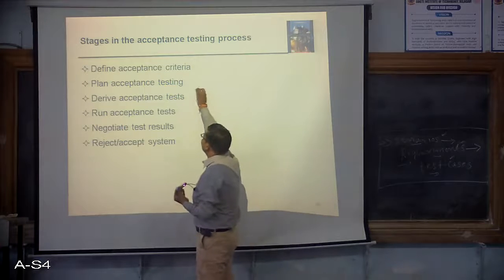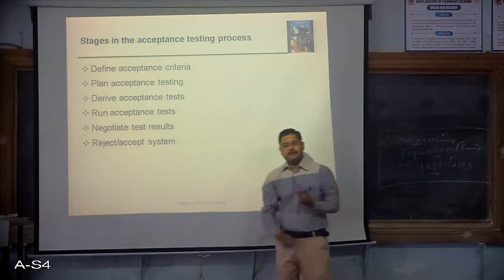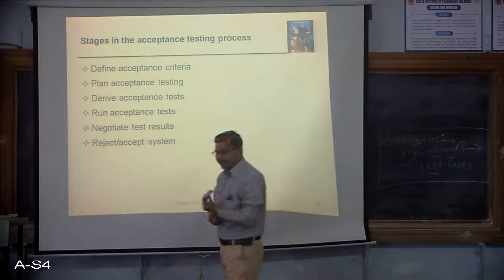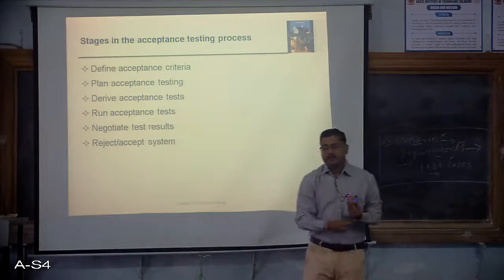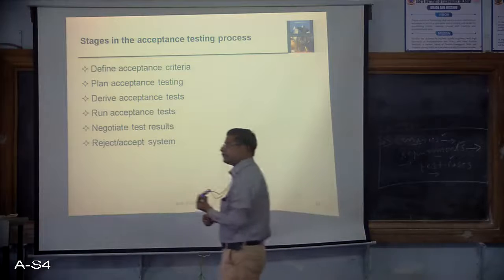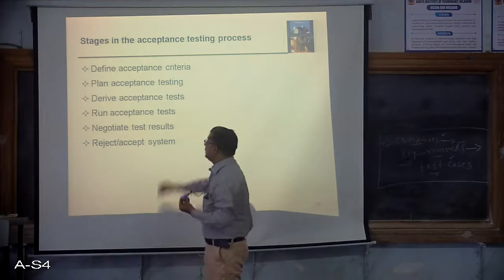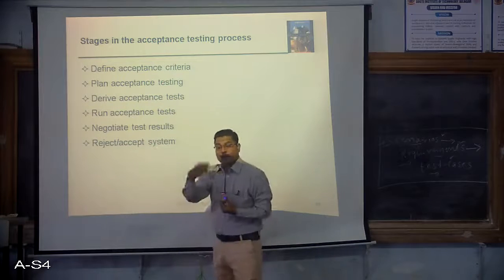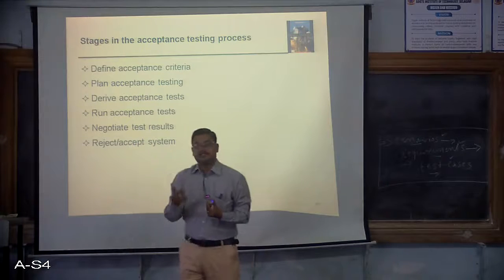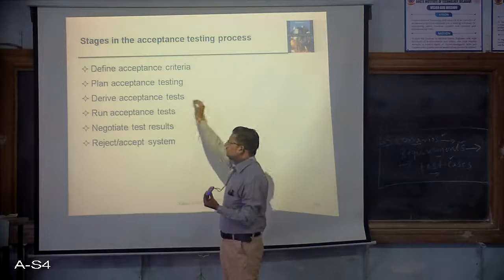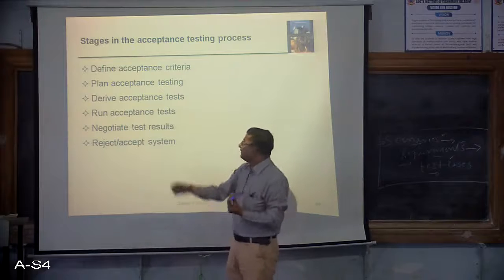Plan acceptance testing: how to plan? For an agile approach, automation testing is a very good option. There are tools like JUnit we can use, and Selenium for web-based applications. That kind of acceptance testing we have to plan for the customers. For a plan-driven approach, such as embedded systems and some other systems, manual methods are more relevant.